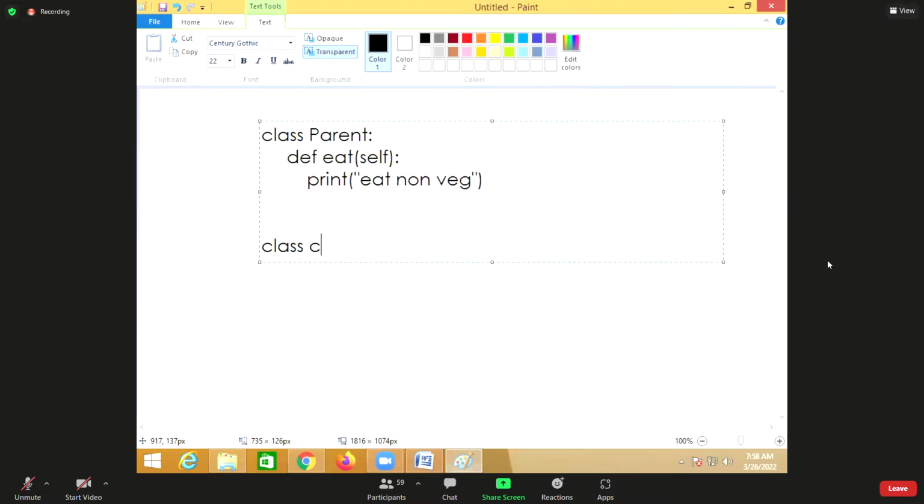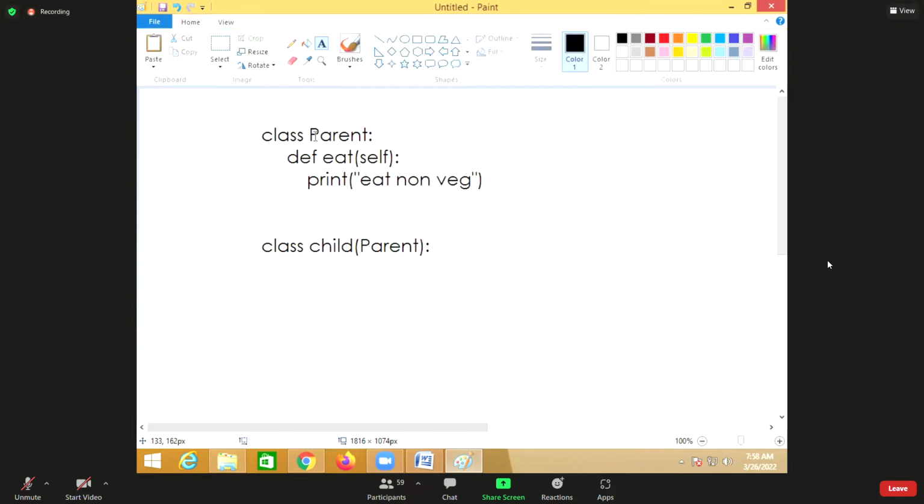Now there is a class called child. Child inherits from parent. Child eat means child inherits the same behavior of parent.